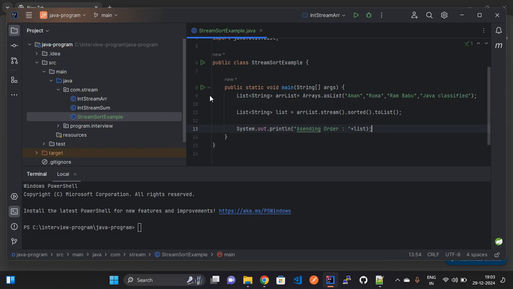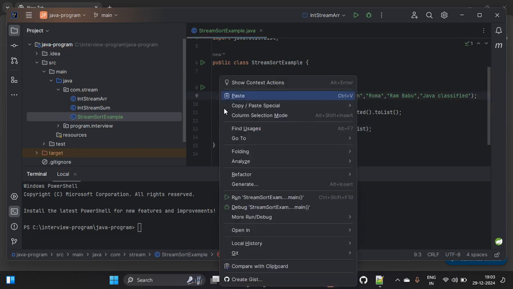Running it, right click and run with the main method.